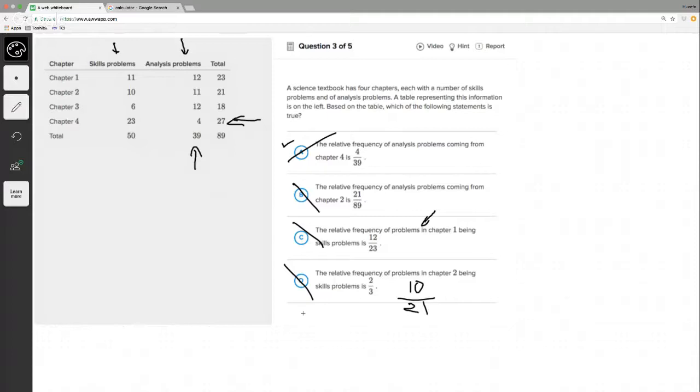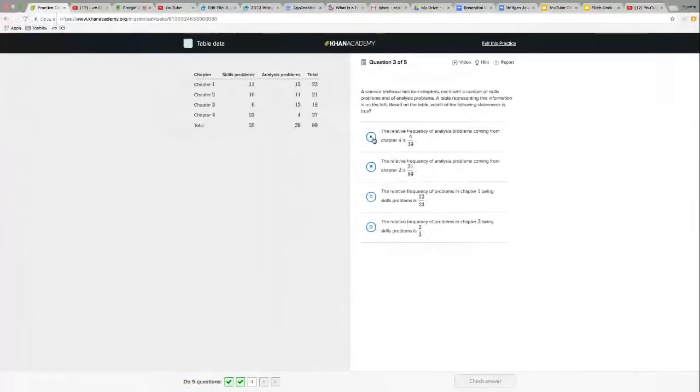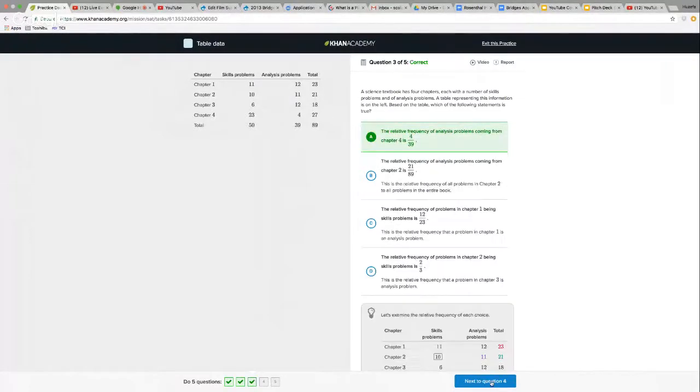10 out of 21. So you see how subtle this is. And I'd say this is a hard problem, because you can misinterpret what's happening here and easily get it wrong, like I almost did. So I am going to go with A. And who knows, maybe I've still misinterpreted, but I think that's right now. Now I've understood the language.